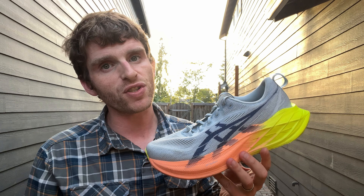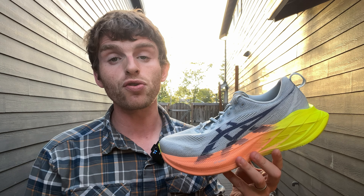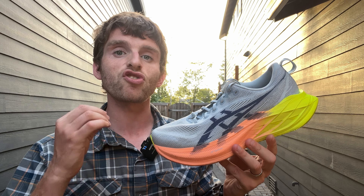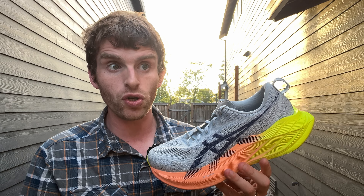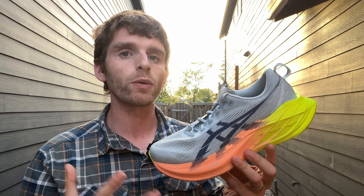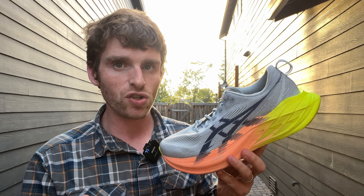This has been my go-to shoe — yes, I've used it for daily runs, but it's really excelled on long runs and workouts. My wife and I, as we're pushing a stroller, are trying to get back into shape doing a lot of up-tempo or longer threshold runs, and this has been a go-to shoe for that. It's held up really well even while pushing an almost 50-pound stroller. It does really well because it's so consistent, and that's really the theme of this sole — it stayed and kept its feel throughout the entire 100 miles. These sidewalls, the fairly stiff sole, and the wider sole design really embody a stable, neutral ride. So if you need some guidance, this is a really good shoe without being a stability shoe that will keep you a little bit more centered.